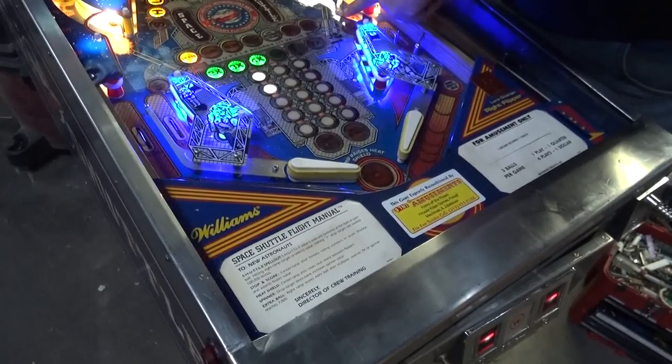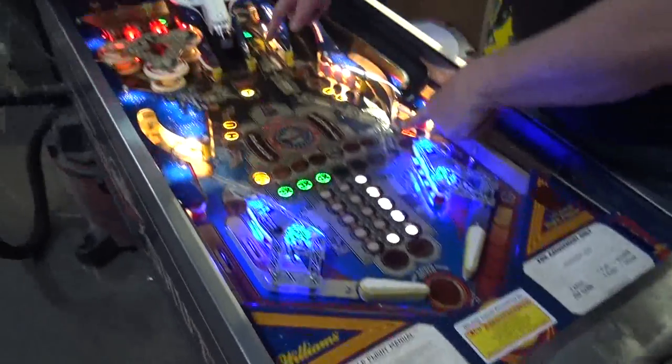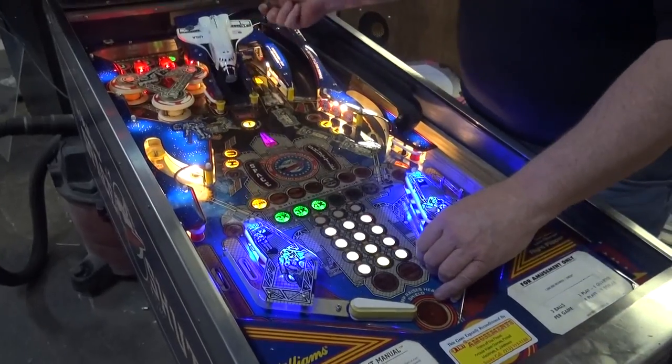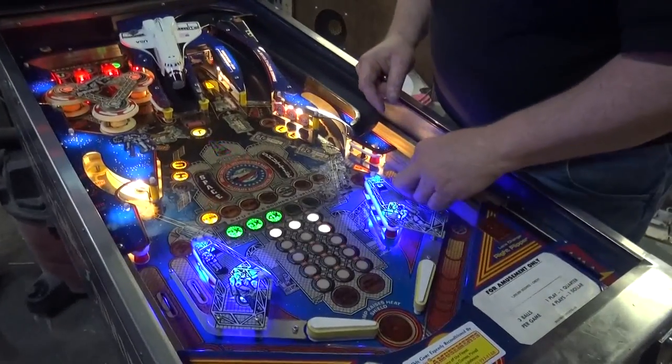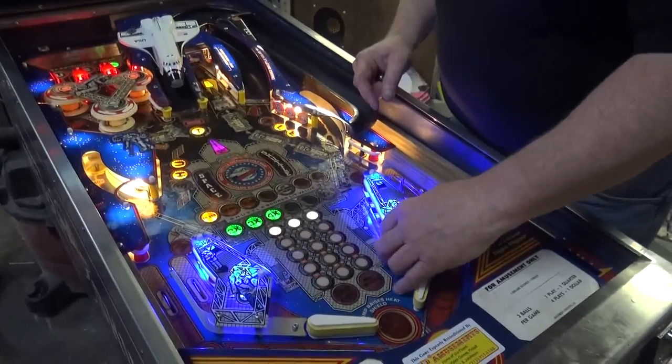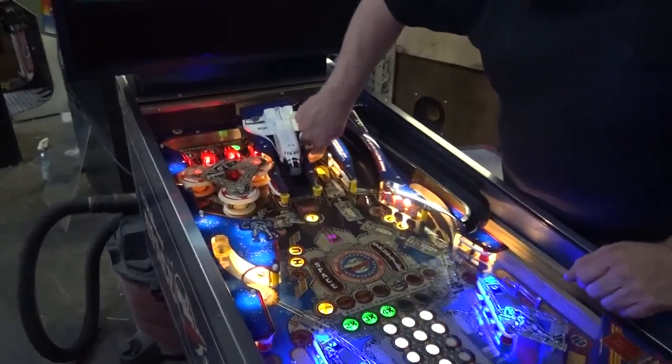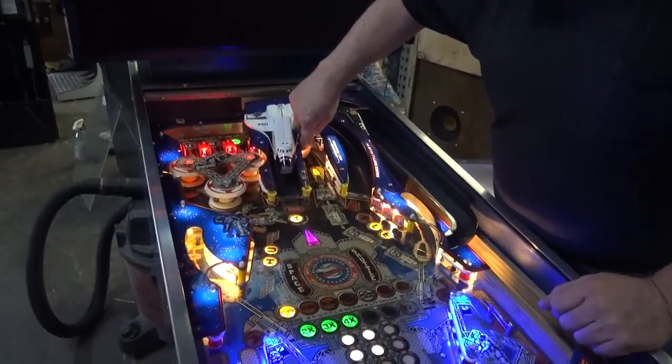Now, drop target. If I get my drop targets down, they open up the airlock. See, they're in my airlock. So if I get this down again, reopen. Okay? See? We also put the color LEDs here, which I thought was a nice effect. I just thought that was really nice.